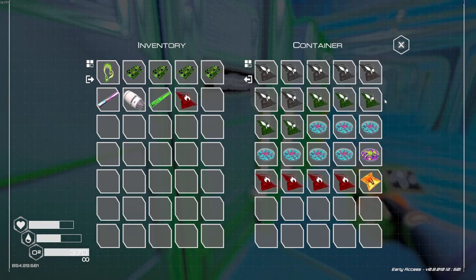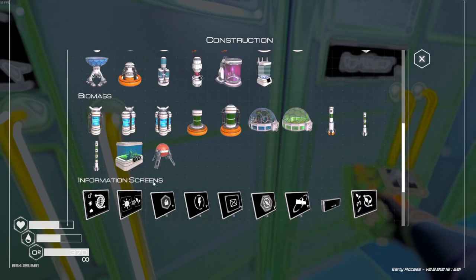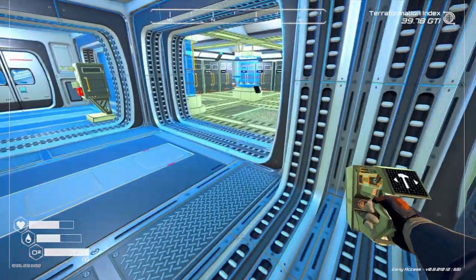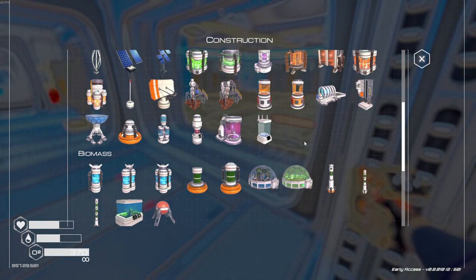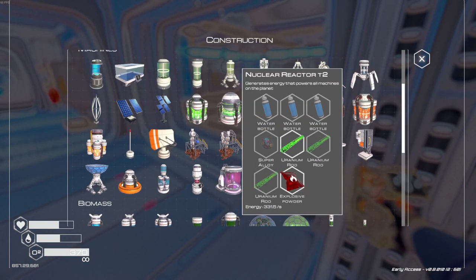Oh, I've got T2. I've got a little bit of T2 fertilizer. It looks like I can do two of those tree spreaders. Yeah, two of them. Oops. I need to hit that. Too many distractions. Oh my goodness. Yeah, power.